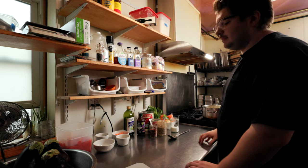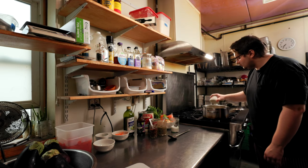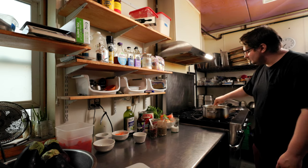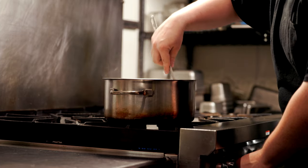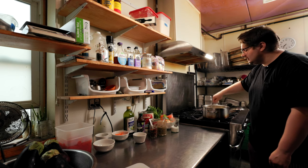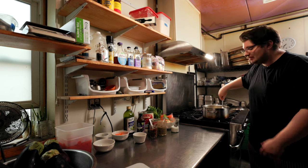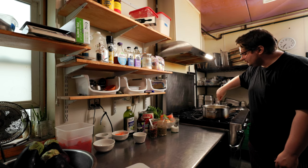So we've got the onions softened up a little bit. Next, we're going to add our garlic — about two tablespoons worth — right into the pan. Stir that up. Turn your heat down just a teeny bit, because you don't want the garlic to burn. You do kind of want it to stick to the pan a little bit, but burnt garlic is going to bring through a really bitter taste throughout the whole sauce, which is not very good.